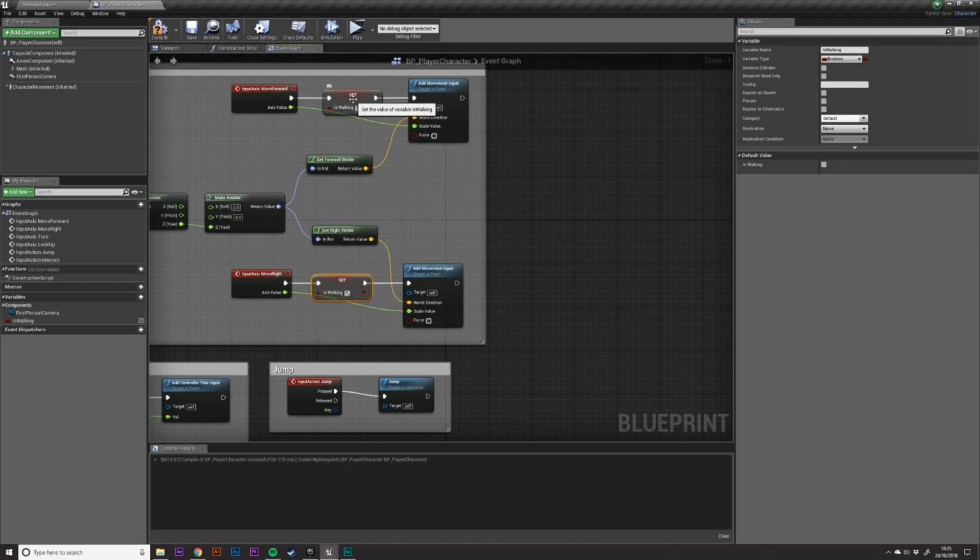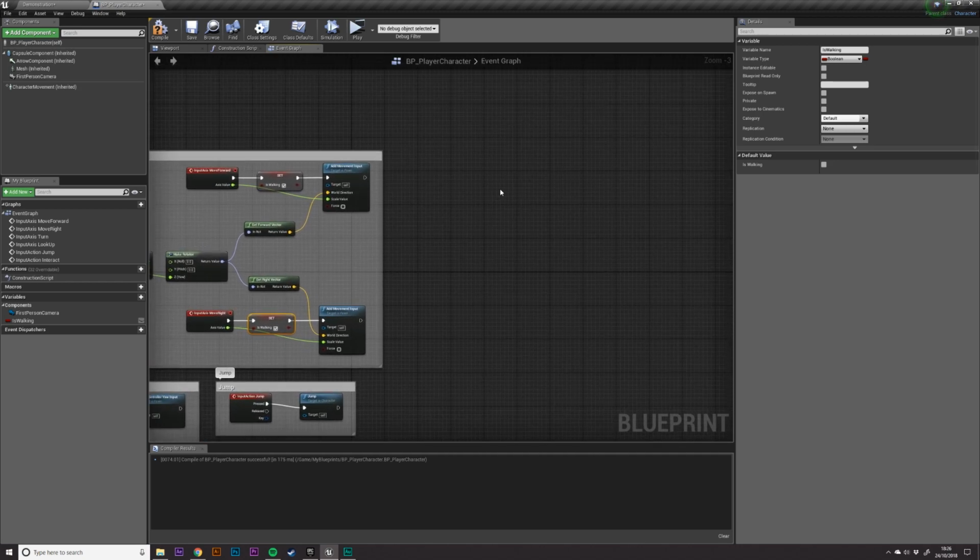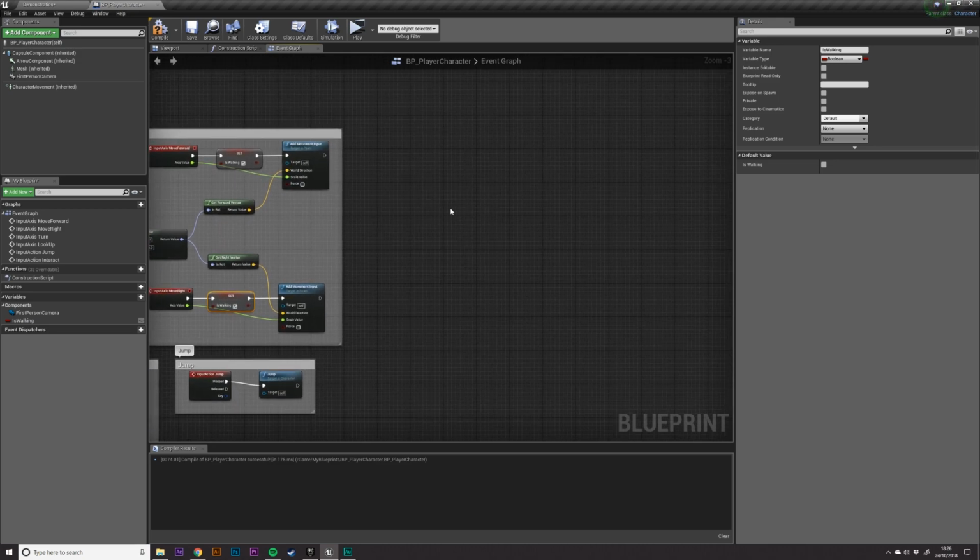So now that we've got a way of setting this variable to be either true or false based on what our character is doing. So whether we're walking, if we're pressing our axis keys, it's set to be true. If we're not, then this gets reset and it turns back to false. So now we've got some way of referencing whether our character is actually walking. So what we can do next is we'll need to make sure we've got a couple of other things that are just checking that our character is moving correctly.